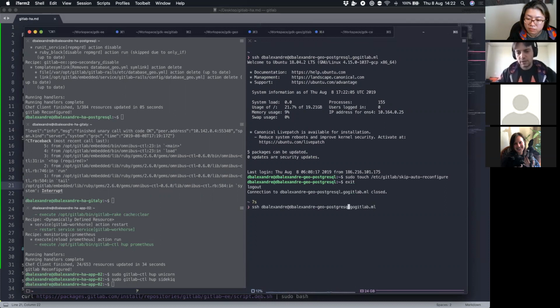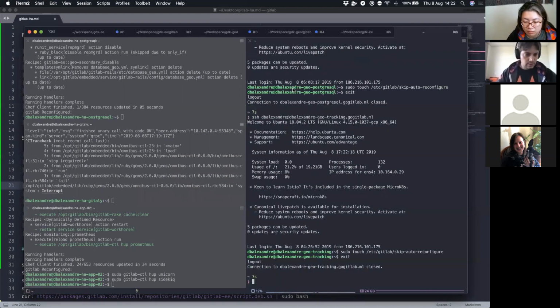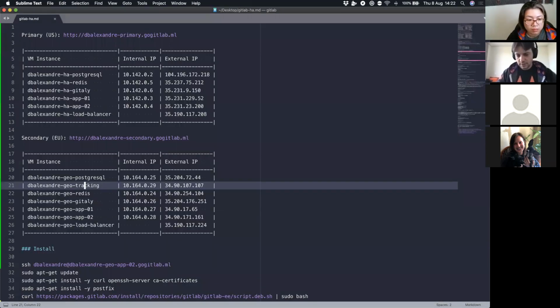GL tracking database. Okay. Next one is the Redis instance. I'm not sure if I updated the Redis instance here.